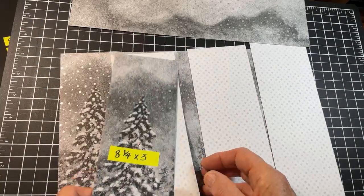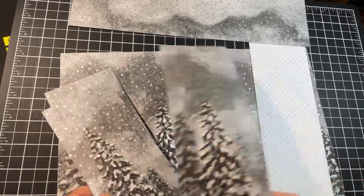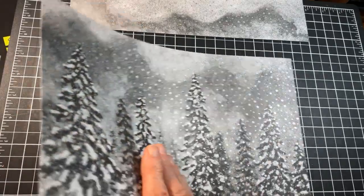And I knew that I wanted it to be that height. So I went that route. And you're saying, well, what about if you wanted it a different size? I'm going to talk about that later. So just bear with me here.